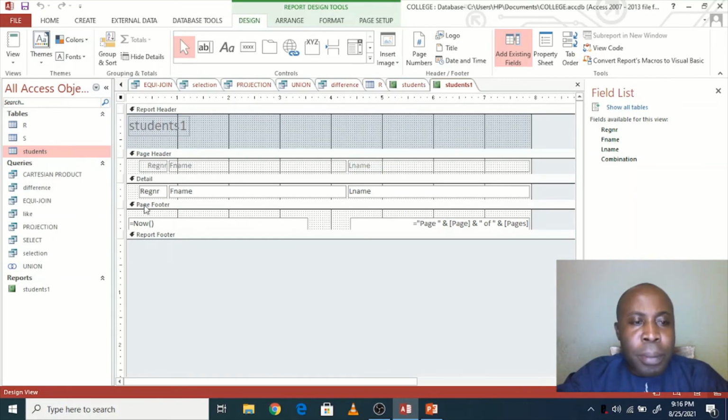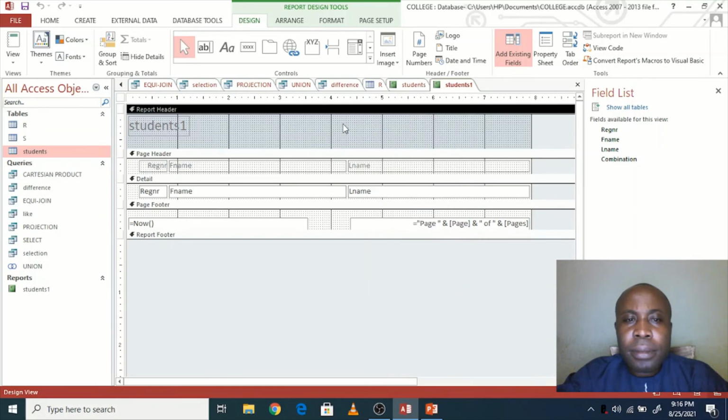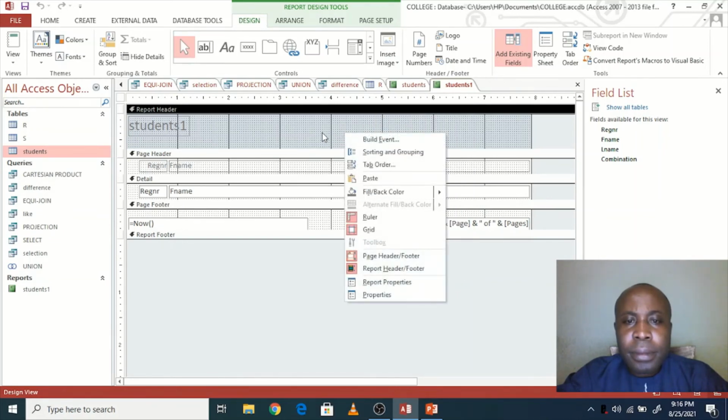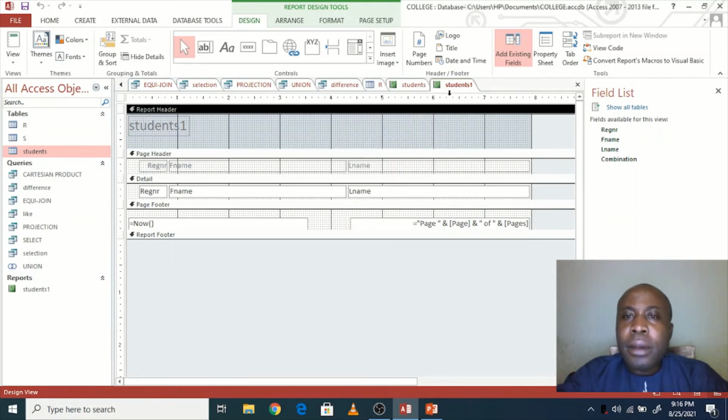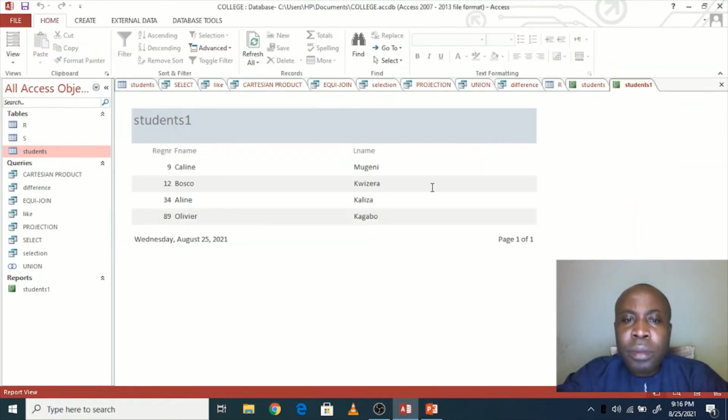Then you will have the page footer that will be repeated at the end of every page. We again change the view to report view. So this is the report.